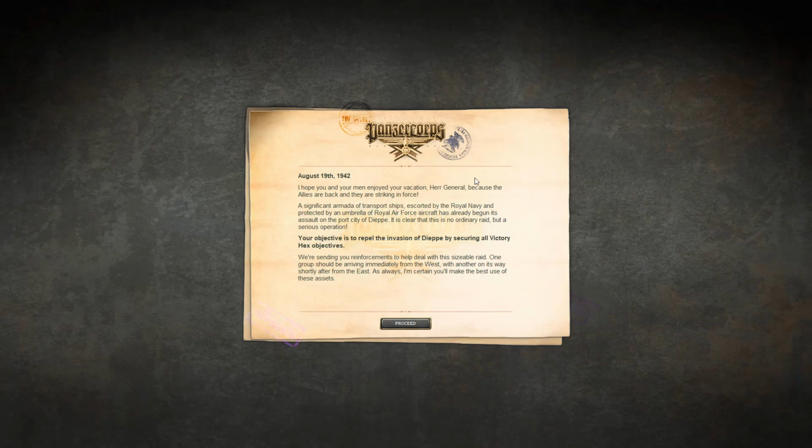We're sending you reinforcements to help deal with this sizable raid. One group should be arriving immediately from the west, with another on its way shortly after from the east. As always, I'm certain you'll make the best use of these assets. Well, let's hope so. And go to the deployment screen.